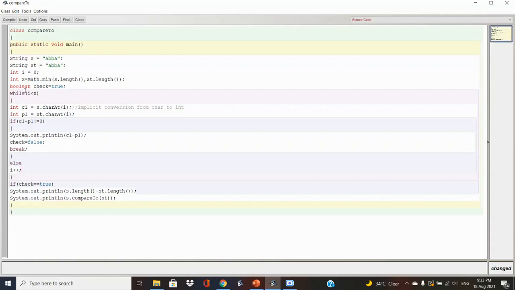That would be wrong. So it'll come out of the while loop, and then it's going to check if check is equal to true, and it would be because this has never been executed. So then we just print the difference of lengths. And that actually would be 0 because they're the exact same thing.